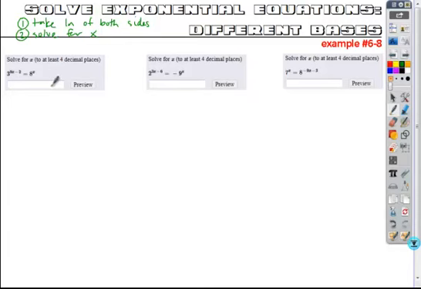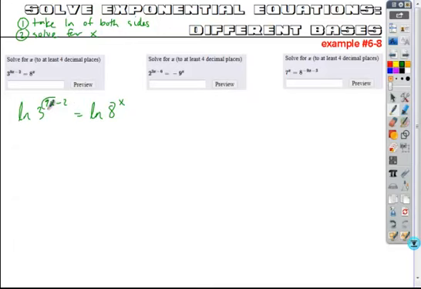So here on this first example, you have a base 3 and a base 8. And there's no way that you can rewrite those so they're in the same base. So what you need to do is take the log of both sides. So if I take the ln of 3 to the 9x minus 2 and ln of 8 to the x, we can now use the properties of logs to solve the resulting equation.